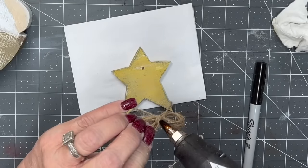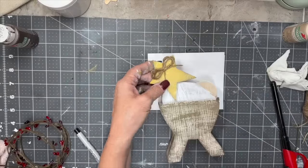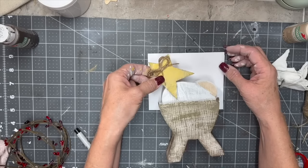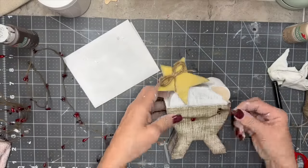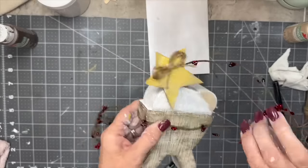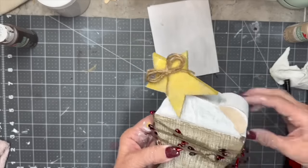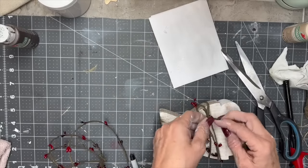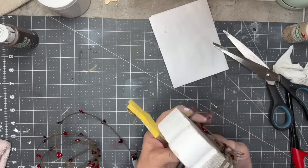I dry brushed a little bit of my chocolate sprinkle paint around the edges and in the middle, then took white chalk paint and did a heavy dry brush on the swaddling cloths, a little bit on the head, and a little bit on the star. Then I put a little twine bow on the star and glued the star onto the manger — actually right onto baby Jesus. Got a little too much glue so I scraped off the excess with my scissors. Then I added this beautiful pitberry garland from Dollar Tree, twisting it together, and hot glued a little bit on the side to keep it from sliding. It turned out so sweet — I love this one.